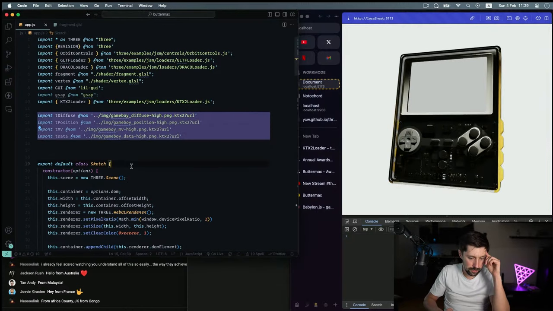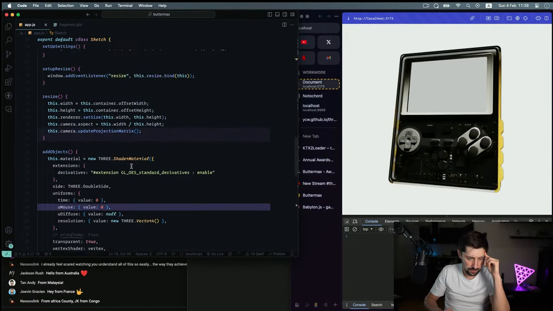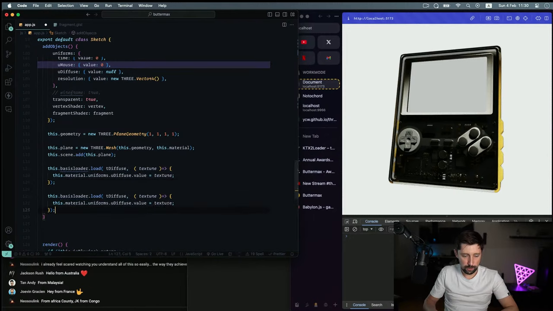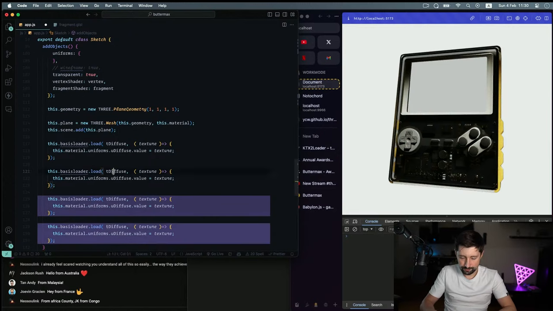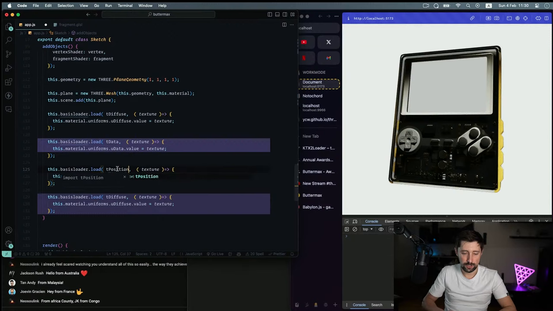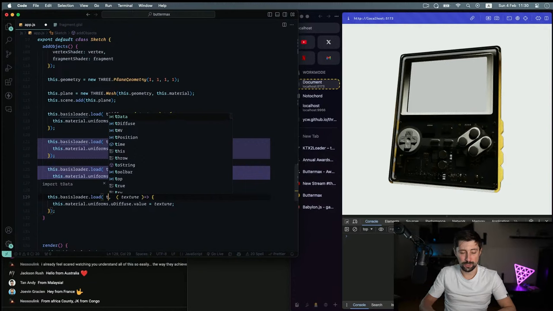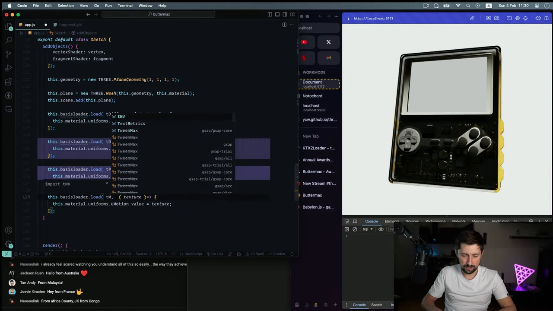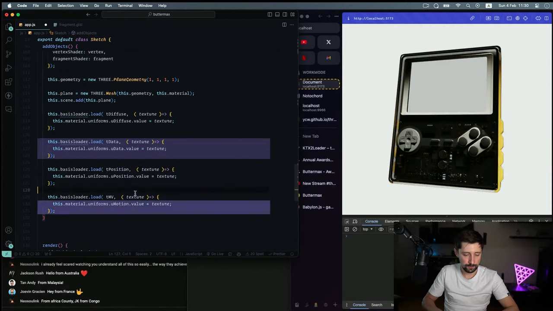Right, all fine. So let's load all the rest of the textures, basically. I'm just going to copy-paste this code. In the real world, you probably want something like Promise.all or something like that. So I want to use the UData. I'm going to set the UData. I'm going to have the T position, and I'm going to set the U position. I'm going to have the T, what's it called? I think it's motion. So it's going to be U motion, but I called it TMV, but I think they called it motion.